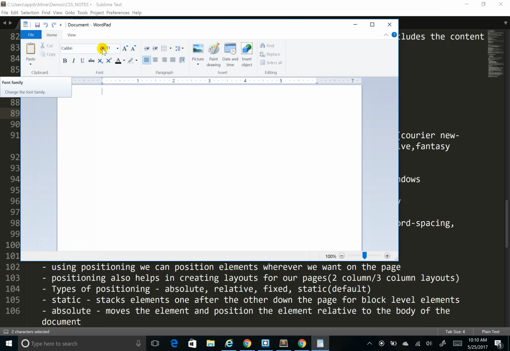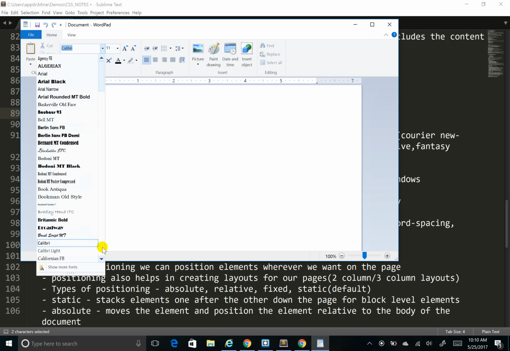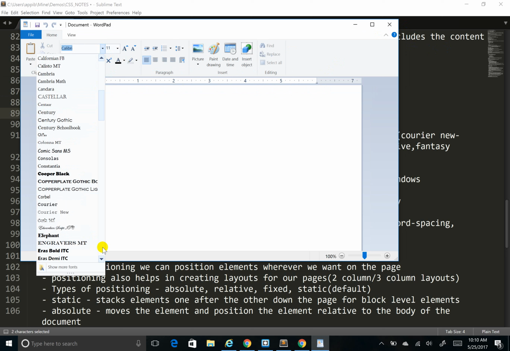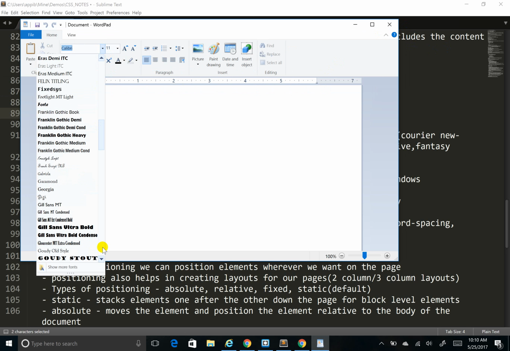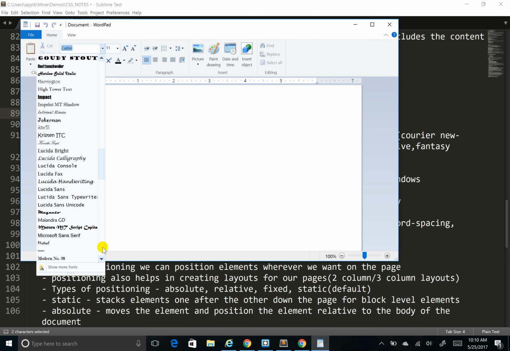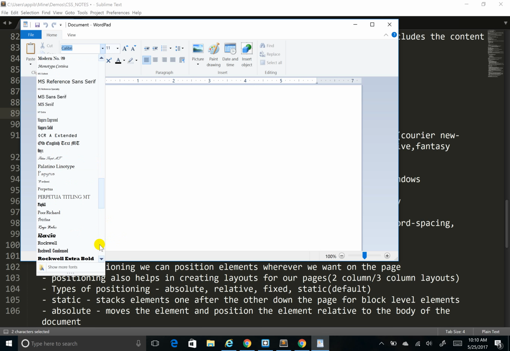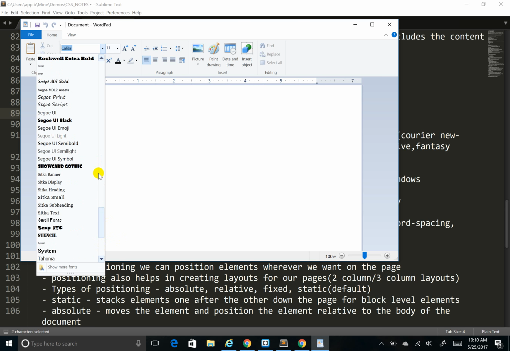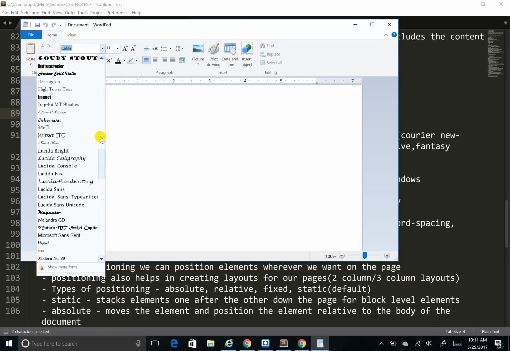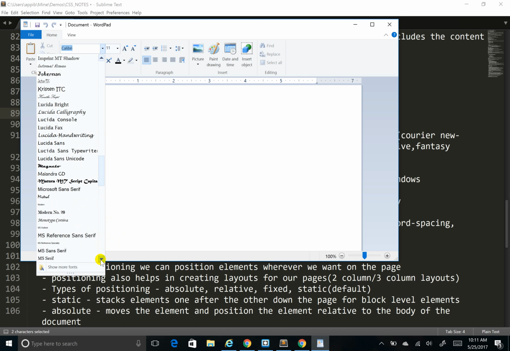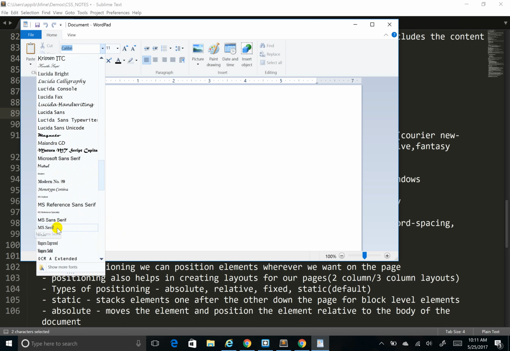So we have Calibri, Arial, Lucida. So we have various fonts that are available. You should also see serif as well. So it will be under your MS serif, MS sans serif. There is MS sans serif and MS serif. And if you can see that well, MS sans serif and MS serif, the serif fonts.